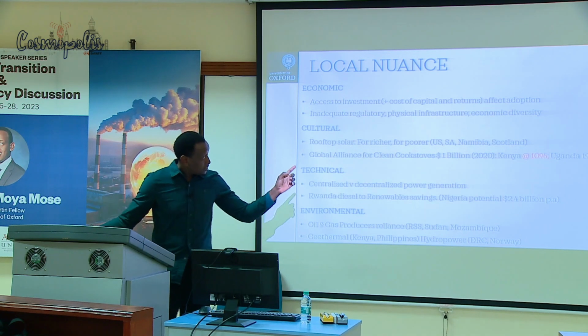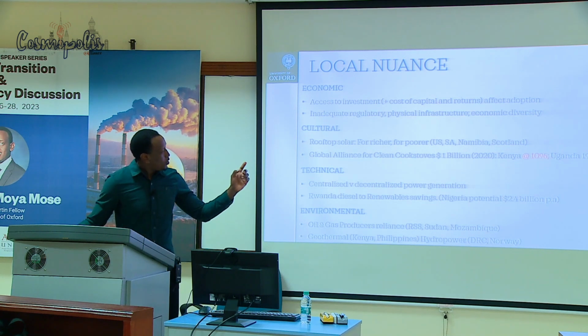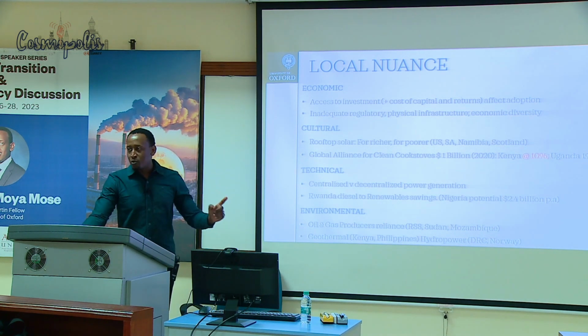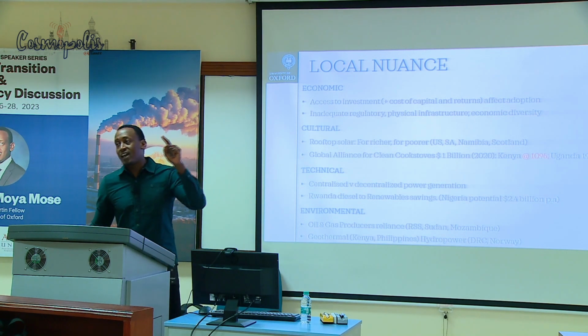As of 2020, they had spent $1 billion to ensure that there are clean cookstoves. I looked at the African statistics. Kenya was doing the best in Africa. Yet, less than 10% of the population had access to clean cooking facilities. In Uganda, where they spent a lot of money, as of 2021, only 1% had access to clean cooking facilities. So the reason law, policy, and regulation are important is that even with money, you can get the wrong outcome if your initiatives are not correct. And this is why I talk about the energy quadrilemma.